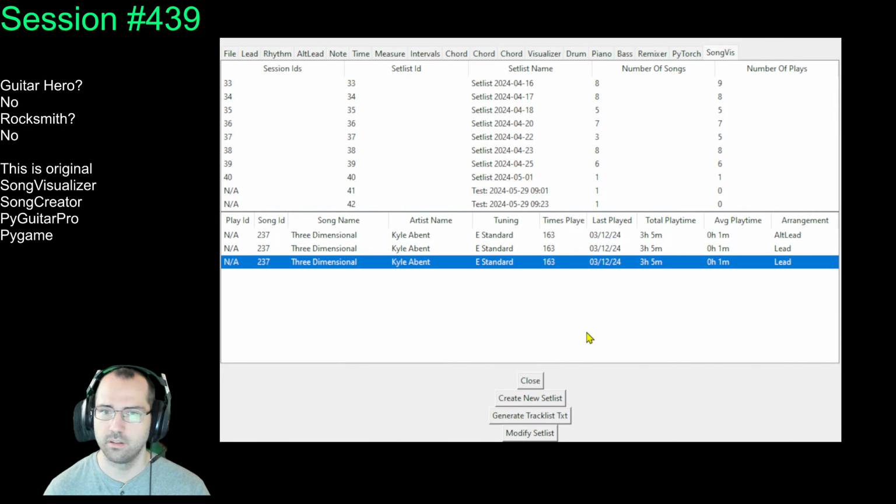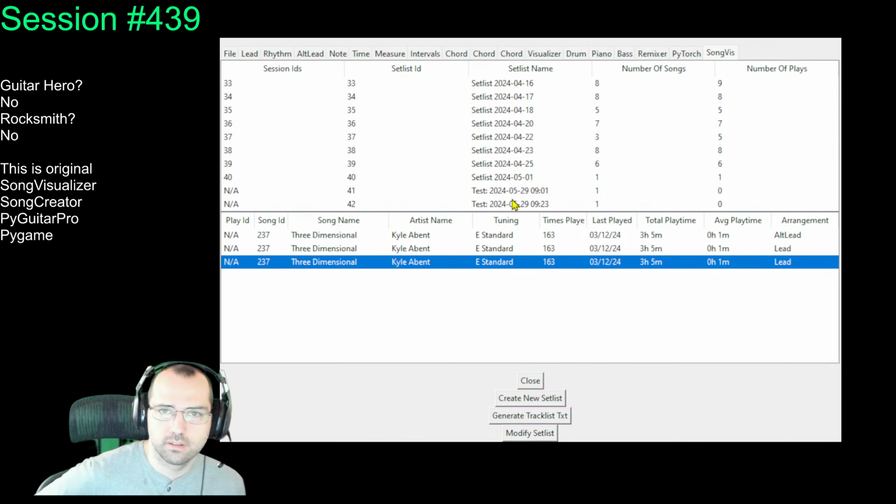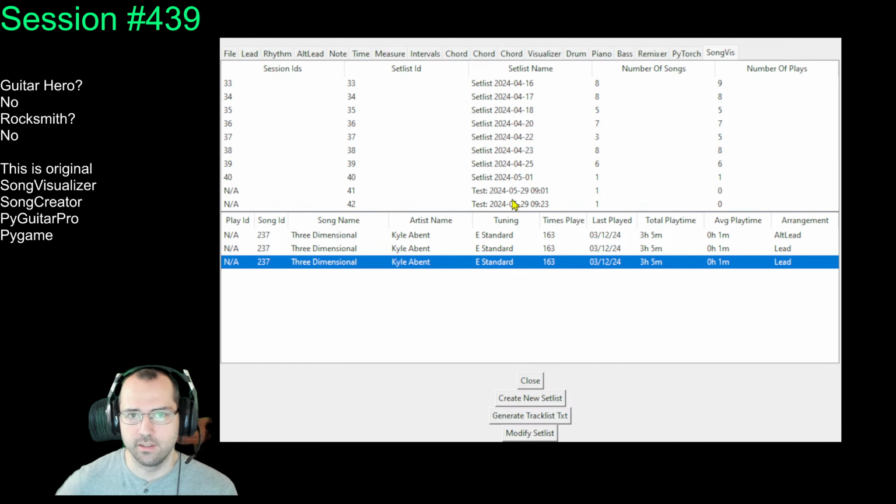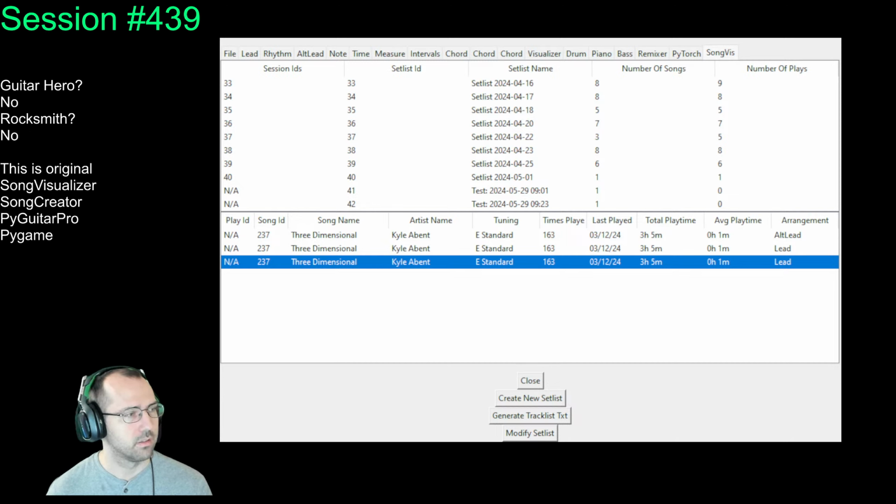Please select. Oh, that's interesting. It unselected. For some reason when I did the modify, the set list I chose beforehand became unselected, so that when I click modify set list, it tells me to select a set list.